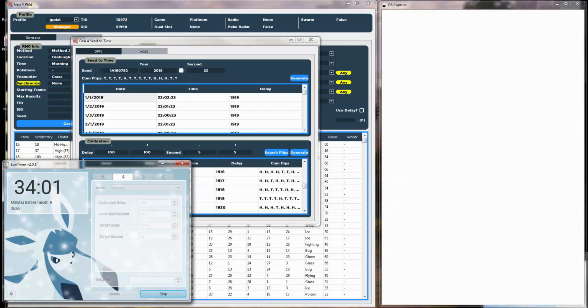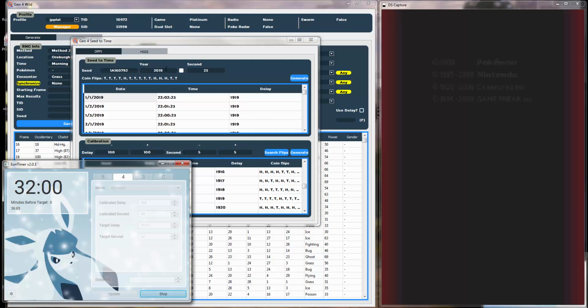Okay, and like I said, changing the year would work as well. If I change this to 2020, this delay would become an even delay, and then you could just use that one as well. So, it's a much easier way to do it.